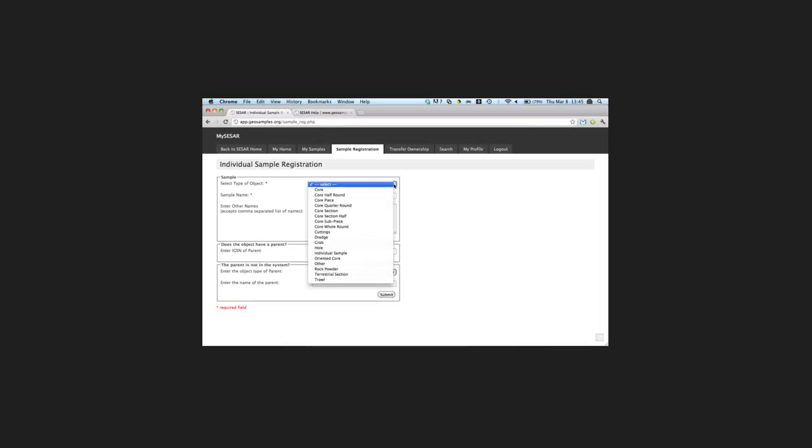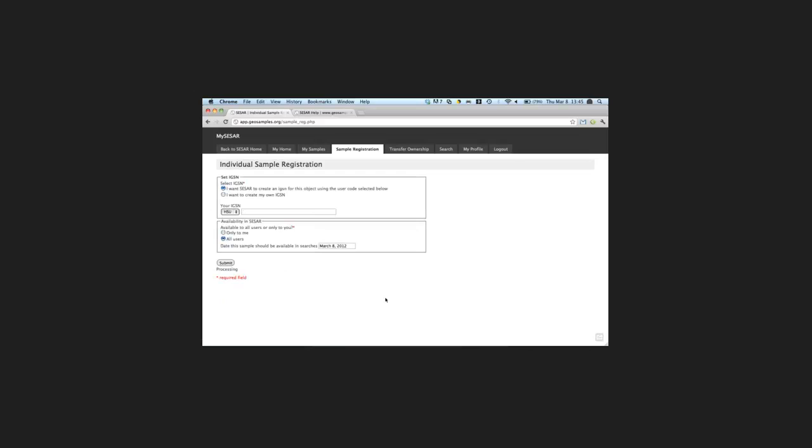So say I went into the field and I picked up a rock yesterday. The type is an individual sample. I'll call it LH2121. And we'll say this sample does not have any parent, so I'll click submit.